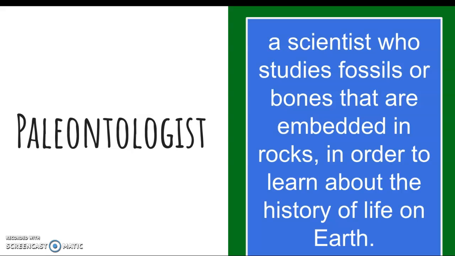And the first one on the table of contents, the first page, is this vocab term called paleontologist. So go ahead and say that out loud to yourself, paleontologist. It's a scientist who studies fossils or bones that are embedded in rocks in order to learn about the history of life on Earth. Make sure you've added that in on your page 1 of your plate motion table of contents, and then create a vocab page for that particular word. Go ahead and pause the video here so that you can do that now.